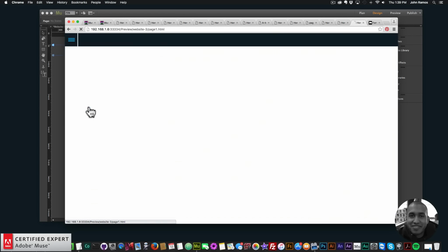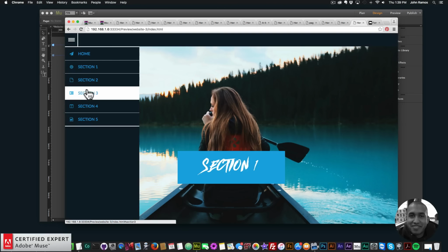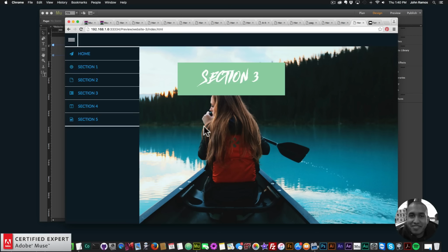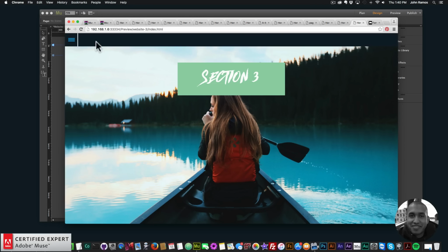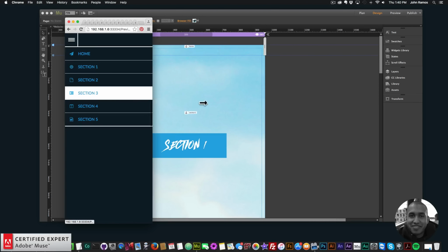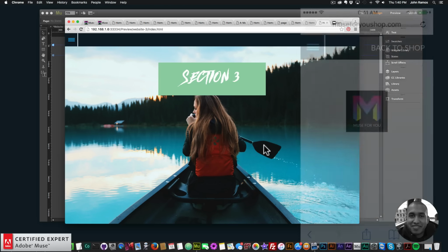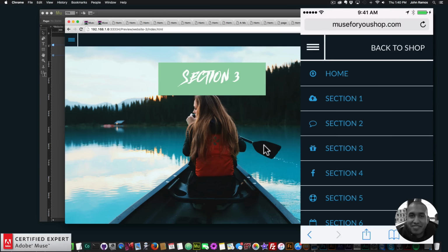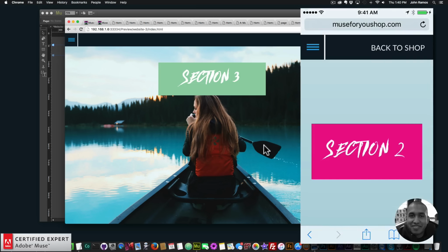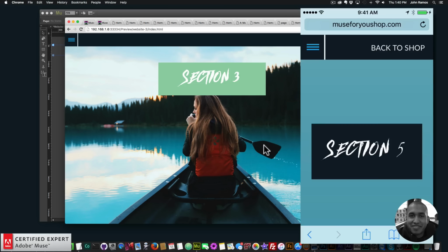You can link to anchor points, internal pages, external pages, and just really have a lot of fun with this menu. And we can see it's fully responsive, so I can go like this, and perfect. And I can even preview on my phone. So I have my phone here, and here's the menu. So if I open the menu on my phone, I go to those different sections, it will go to that section on the phone. And perfect.